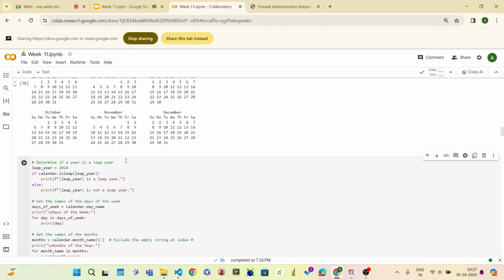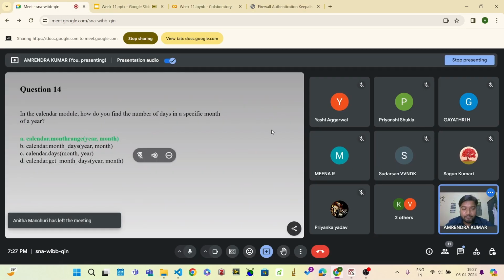Now, if you want to determine whether 2024 is a leap year or not, then if calendar.isleap and then we insert the value, it will print that it is a leap year. I think we have already talked about checking any year whether it is a leap year or not. We have already done coding for it, where we checked whether it is divisible by 400 or divisible by 4 or both.